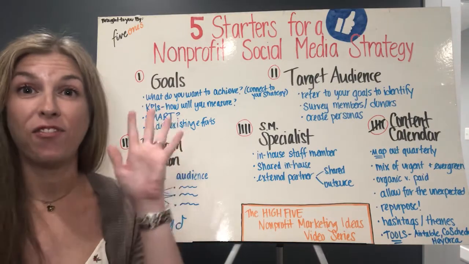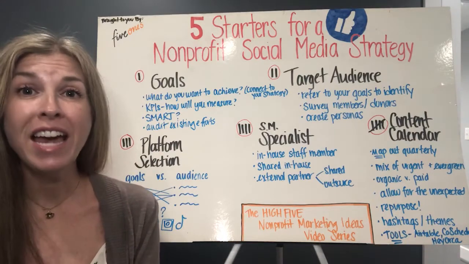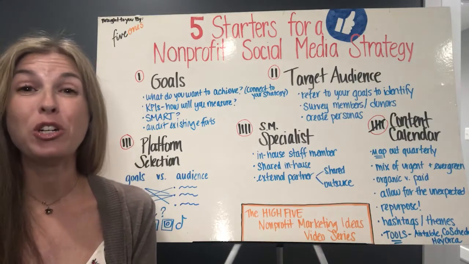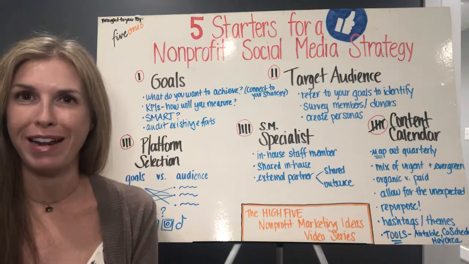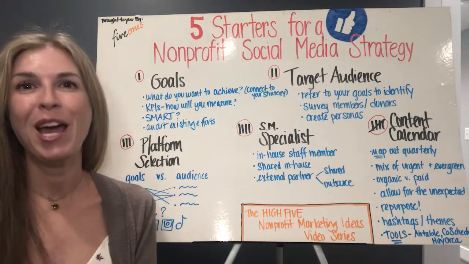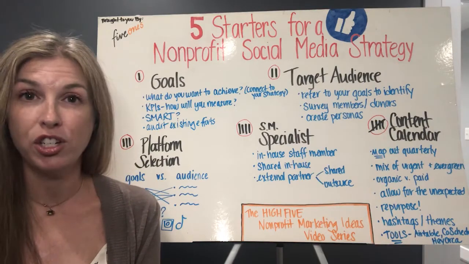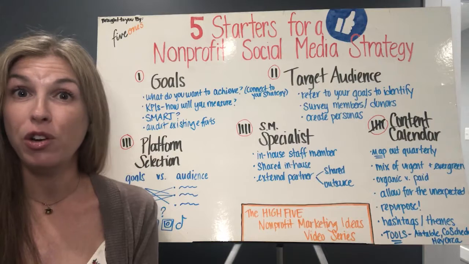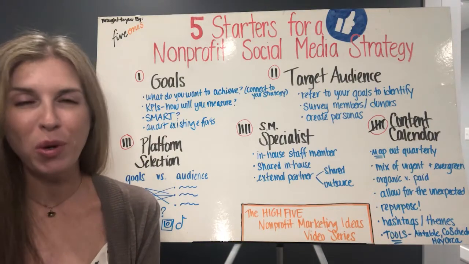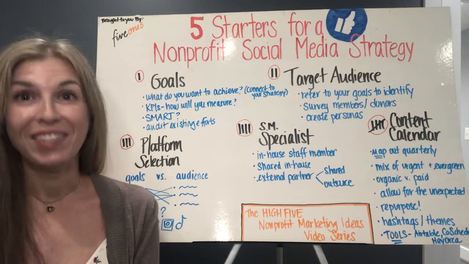Today's topic is 5 starters for a nonprofit social media strategy. According to TechJury's most recent data, people spend an average of nearly 2.5 hours a day on social media, and all you have to do is look at your own screen time app to confirm this. So you know that social is a key component to raising your organization's profile and engaging new and existing supporters. Social is a competitive place to be, but you wouldn't work for a nonprofit if you weren't up for a challenge. So let's get social.